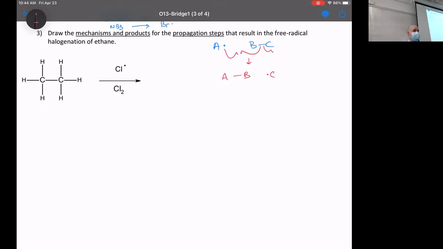3. Because it's showing what happens to 3 different electrons. One that was a radical by itself and the 2 that were already in a bond. And you need 1 arrow for each of those. So propagation must always have 3 arrows, because the 3 electrons are kind of moving all separately in their own way.